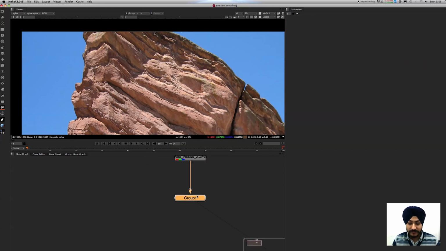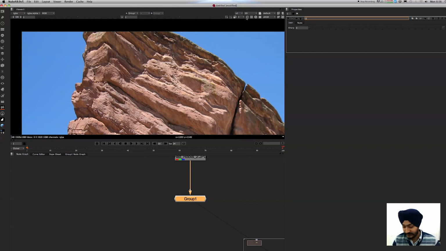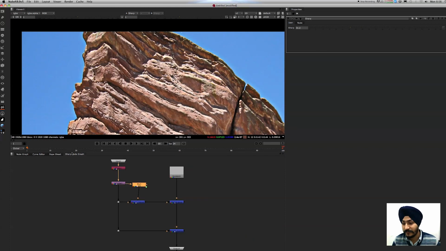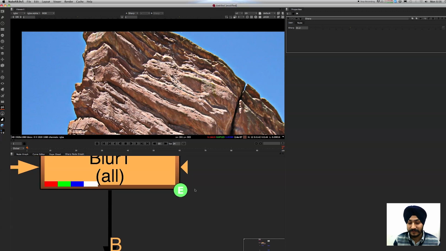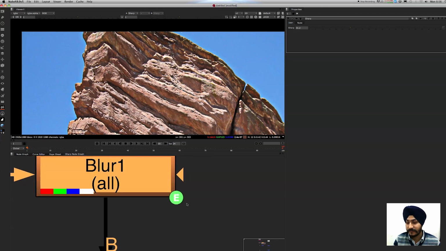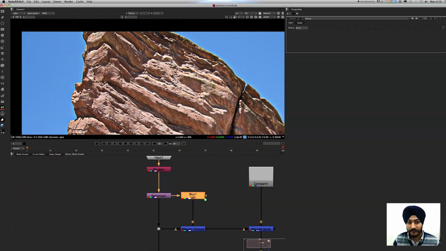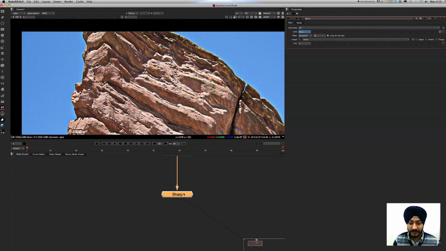So on this group panel, we can name it Sharp. Now whenever I increase the values, it is directly connected to the blur values. If you see this E icon, it depicts that there is an expression in between. So we connected this. If I hit blur, we're getting the same value that we have in the sharpen node. Fine.